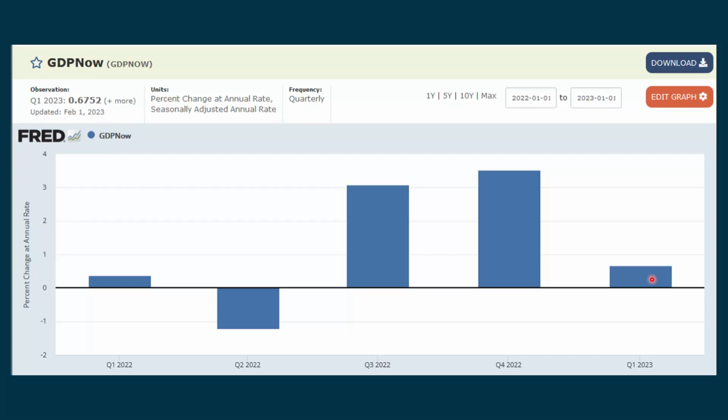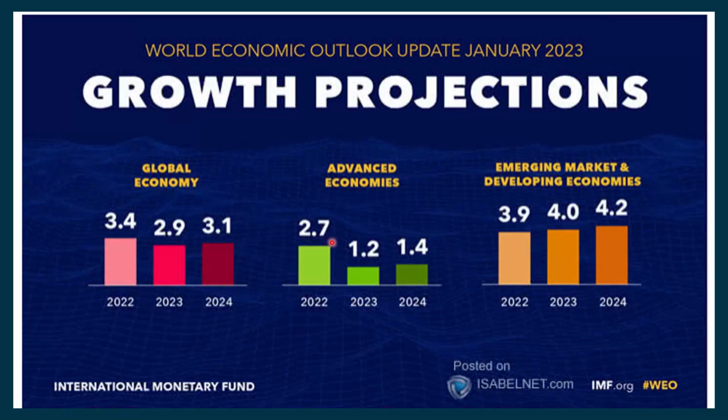Are we going to go into a recession? Have we already been in a recession? And will we go into a recession in the future? And are we currently in a recession right now? These are some growth projections looking at the global economy, where they still see it positive overall going out from 2022 into 2023 and 2024.